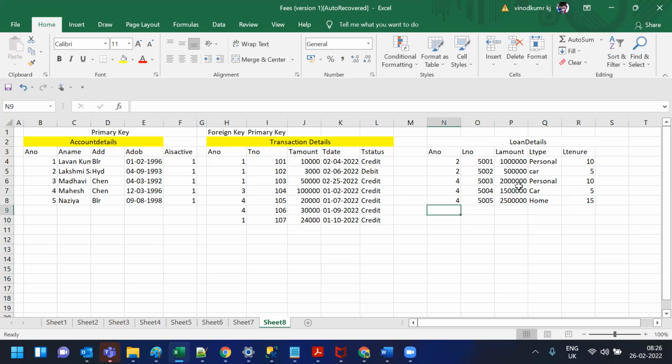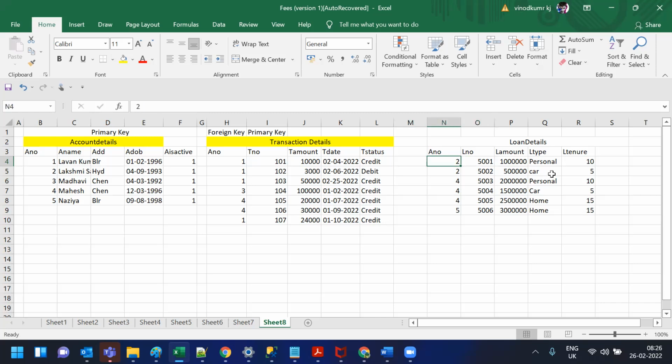And the last girl, she is also having one loan, 5,006, let's say, and 30 lakhs she has taken, which is a home loan, and tenure will be 15 years, guys. So this is the loan information. How much EMI they're paying, that we will maintain in a separate table. Why? Because one person will pay EMI multiple times, right? Yes. So that information will be maintained in a separate table.